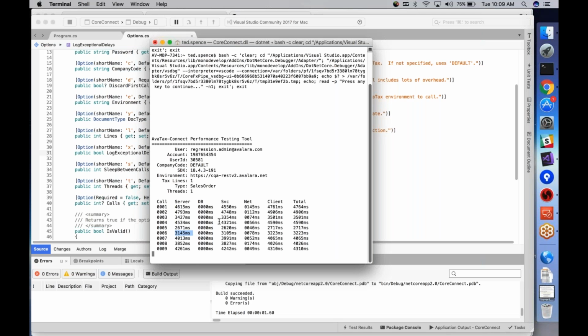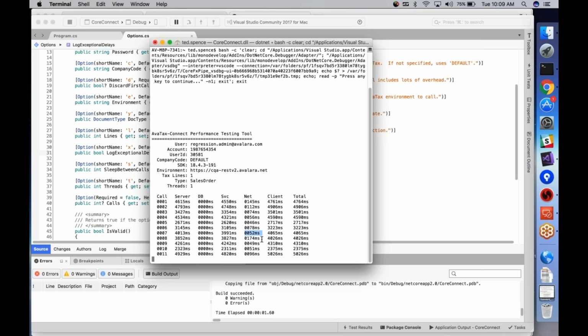Equally well, you also see here is the amount of time that the network took. This is the difference between the processing time and the server-side time. So let me go ahead and I'm going to turn off my screen for just a moment. I'm going to switch to a public AvaTax server, and I'm going to get you a different performance number from a server that is healthy. And the reason that we're showing this to you is because we really want you to know exactly what it is.